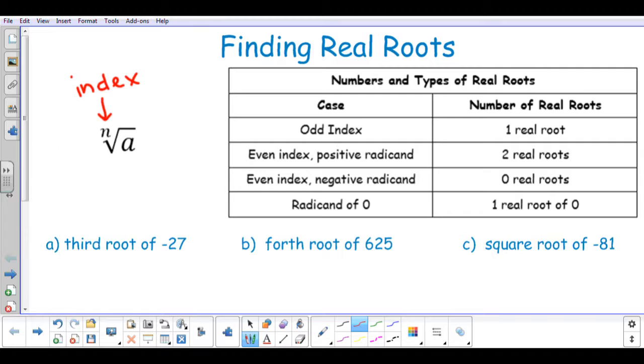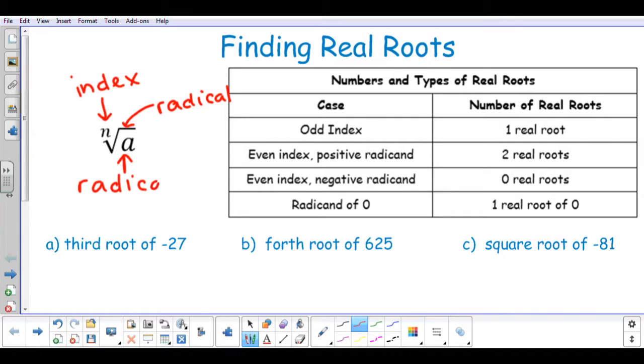But as that root changes, you're going to start to see numbers appear. So you could take third roots, fourth roots, fifth roots, really any type of root. And whatever the index is, that's what the number is going to represent. The radical is the root sign. And underneath of the radical, we have something called our radicand.